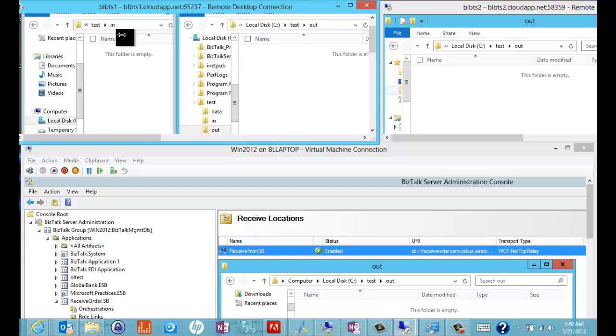So this is on what I call the spoke machine, which is the point of origin where we drop in our batch of orders. The batch will be debatched, so we'll have 2 separate orders appearing here, and then the orders will be transmitted over to the Southeast Asian machine, and they'll be transmitted via a RESTful post, and then you'll see 2 orders appear over here, and then from here this machine is going to write out to the service bus, and you'll see those 2 orders appear down here.